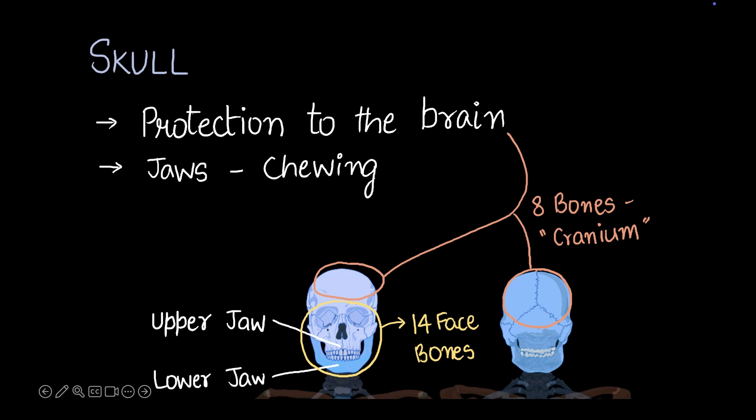Apart from these very visible bones, there are three bones which you usually may miss out on, and those are the three bones in the ear which are important for hearing.